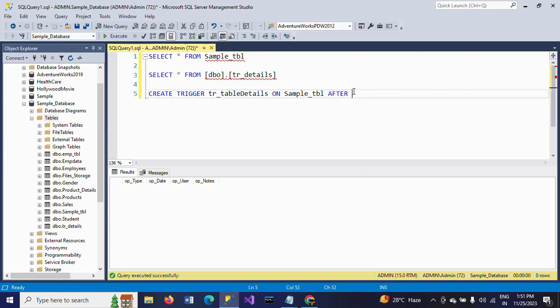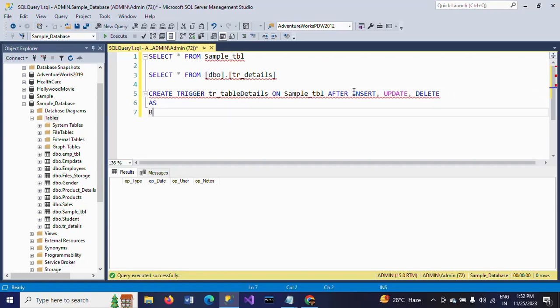After insert, update, delete. Now coming to next, as begin and end.